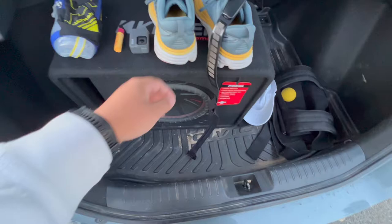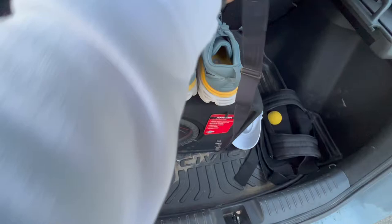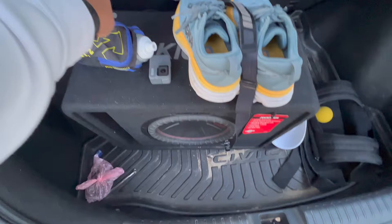I rarely wear sweats. I started wearing sweats once I started getting cold. Excuse the mess in my car — these are the essentials: my running shoes, the Hokas, a Garmin heart rate monitor that goes on my chest, my GoPro for the run, chapstick — especially when running in the cold — and a water bottle, which comes in clutch. That's all I carry, along with my keys and shorts. Let's get ready and go on this run.